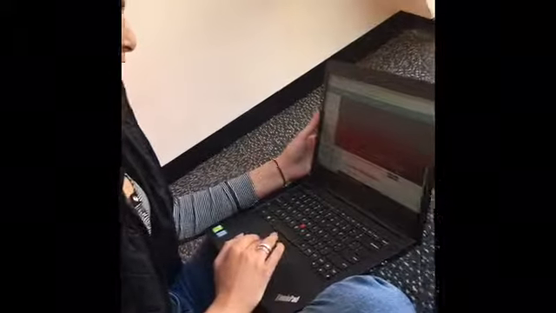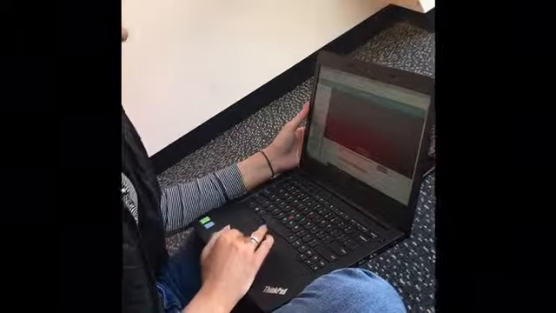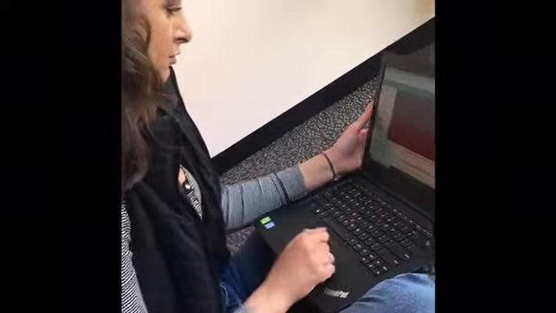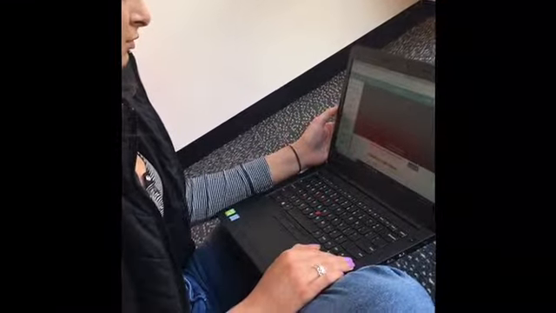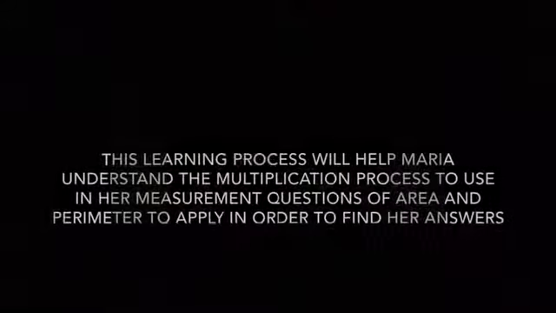So first I'm getting Maria to watch the video that I have found for her to see the process of how to do a multiplication question that might have 2-digit numbers in it. I have written a few multiplication questions on a piece of paper for her to answer, to see if she can do the process simply enough and if she can find the correct answer. So here we go.